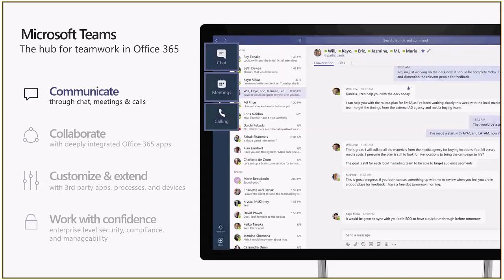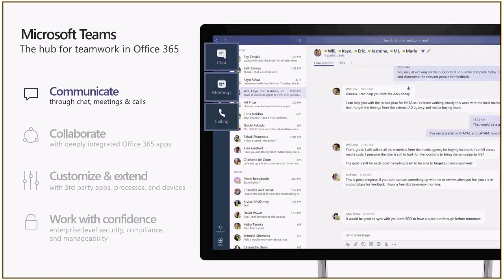Now, for those of you who are familiar with Office 365 or have been using it for a while, you probably are familiar with the waffle. On the waffle, you've got all of your applications. I think there's about 26 of them. You've got Outlook, PowerPoint, OneNote, Power BI, Planner. And all of those applications are so powerful and help you be productive in their own right. But Teams is the first time we really made an effort to aggregate all of those applications and bring them into a single experience. The idea with Teams is to have a single place to collaborate and use all of your Office 365 applications.